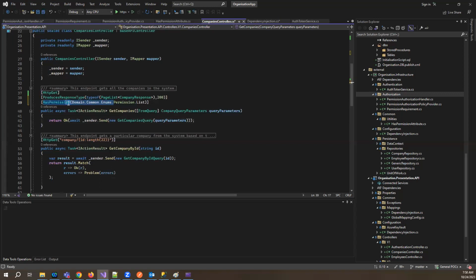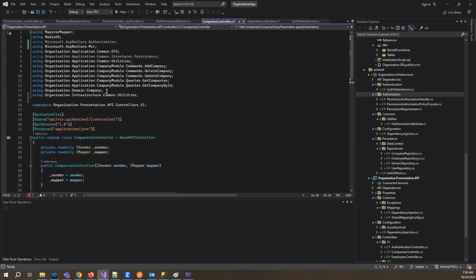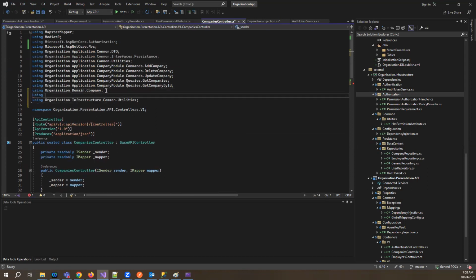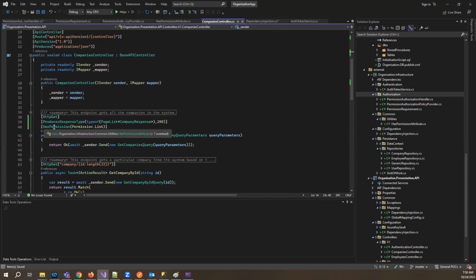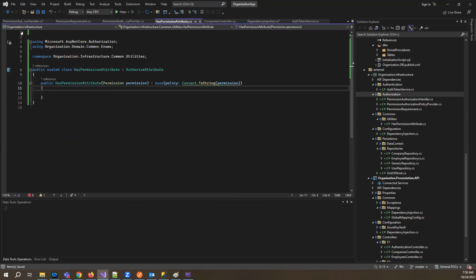Let's remove this from here and just put it as using Organization. Okay. So this is the way we add it. Now we have created the HasPermission attribute, and we are passing in the permission.